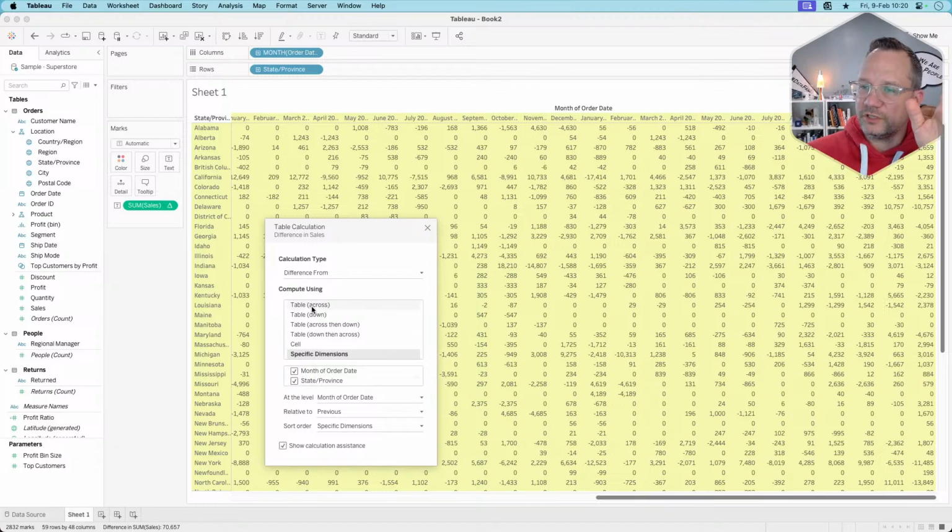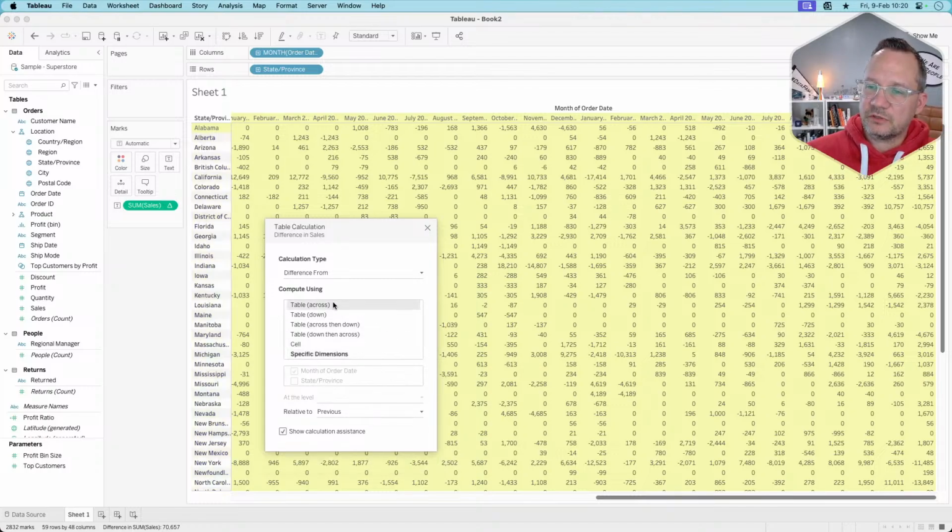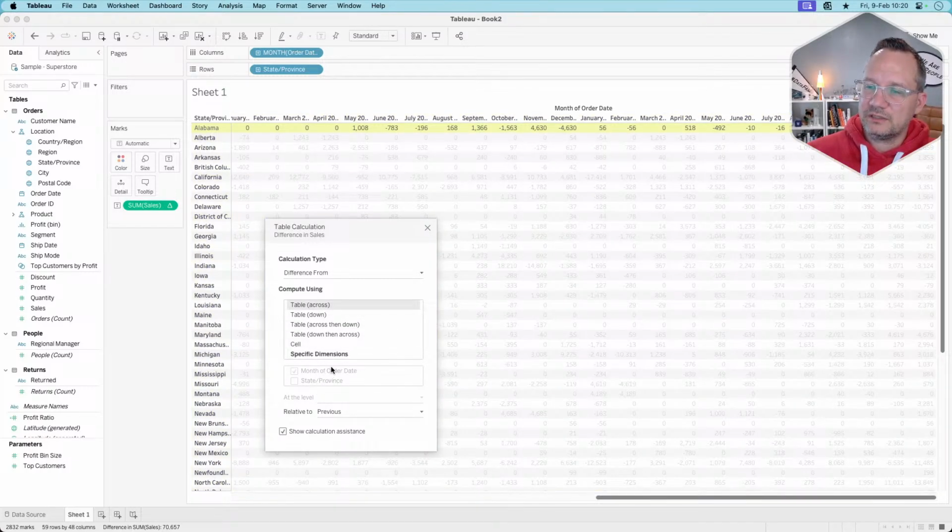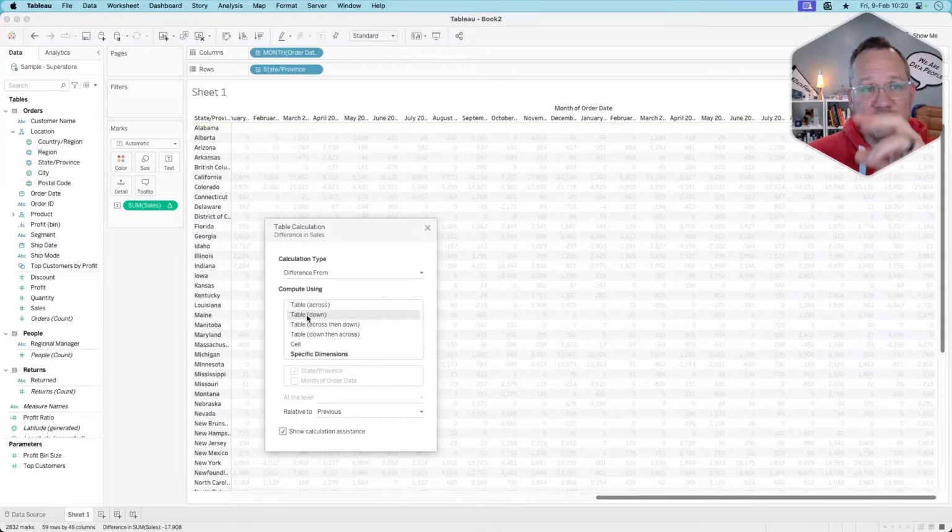Before, when it just did table across, and what's really nice about this is when you select table across, Tableau will tell you you're doing it across the table. If I had done it down, watch what happens to these grayed out cells here. You can see how everything flips, right?